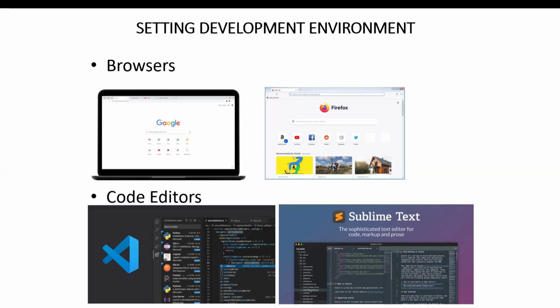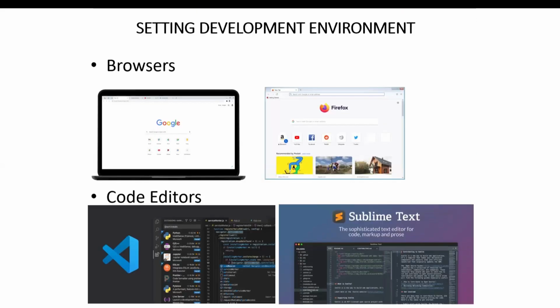We have Visual Studio Code, which is the most popular, with larger community support and many external plugins that can make our life easy when coding. Then we also have Sublime Text, very useful too and beginner friendly. We have Atom and other types of text editors, but I will be using Visual Studio Code.